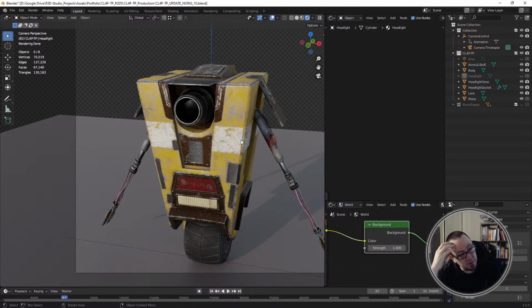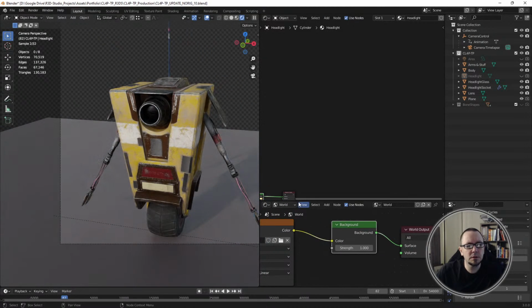Now, yesterday I spent the whole stream messing with a glass material, which was a waste of time, but now I know not to do that again, because getting anything done with glass when it pertains to lights shining through it is kind of a pain. So I switched it over to a translucent material.